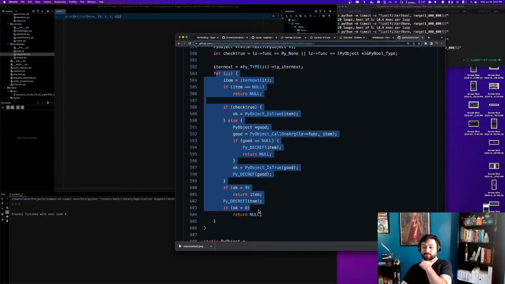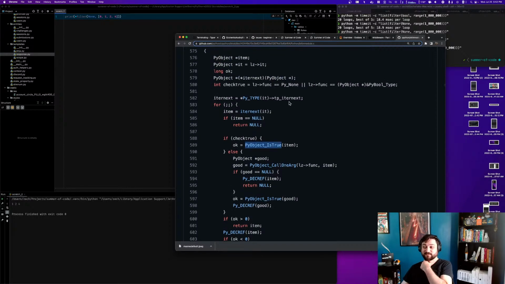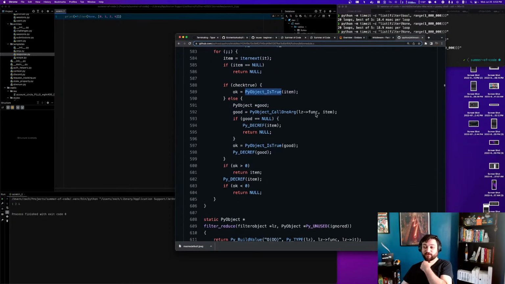It's right there, just looping right through the C code, calling different PyObject functions to run the function, to get arguments, to check things are true, incrementing and decrementing references. Very interesting, very cool.